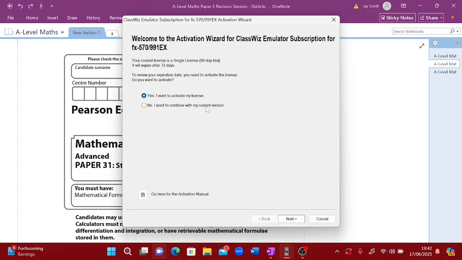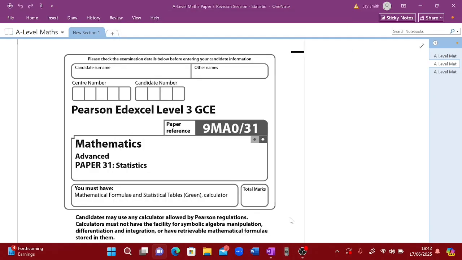This session is going to be revision for paper 3 for your applied, so your stats and mechanics, the final ever paper for maths. With stats and mechanics, obviously you've not done stats and mechanics unlike maths, which had paper 1 and paper 2, but by paper 2 we could have guessed on the topics and what could come up. The thing is with stats and mechanics, everything will come up. And so I think the best way to revise is actually doing past papers.